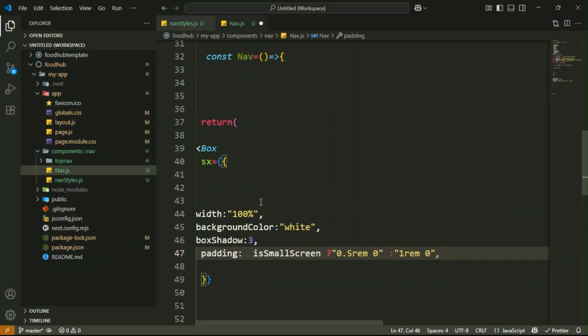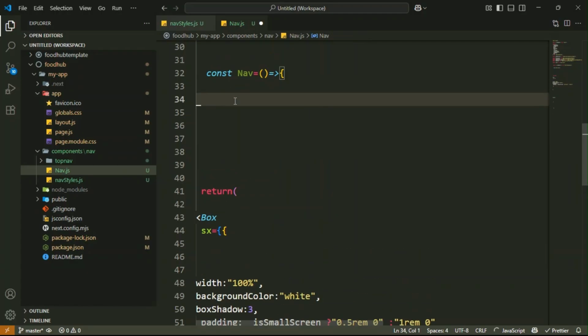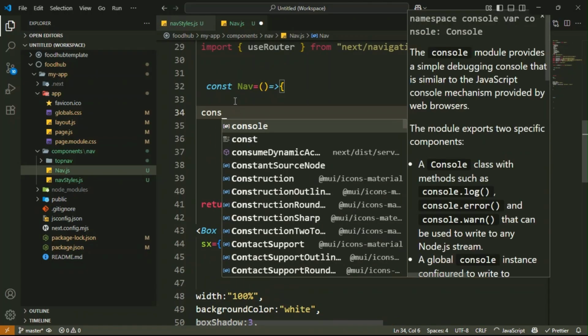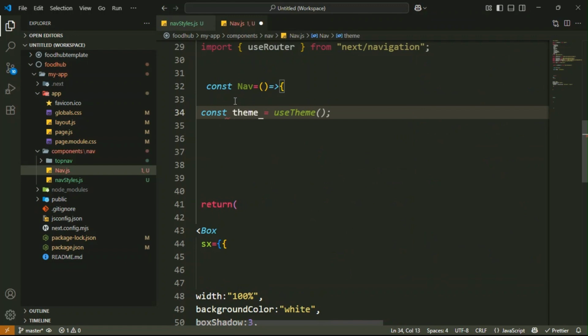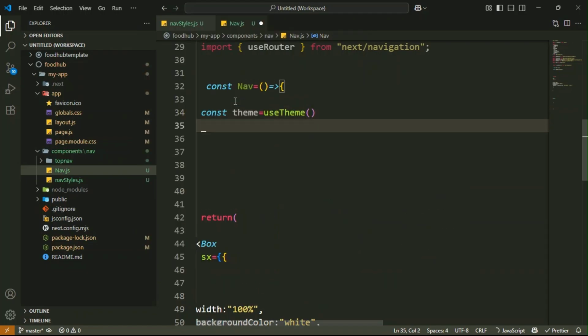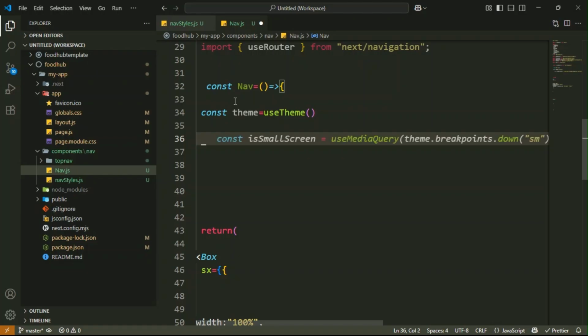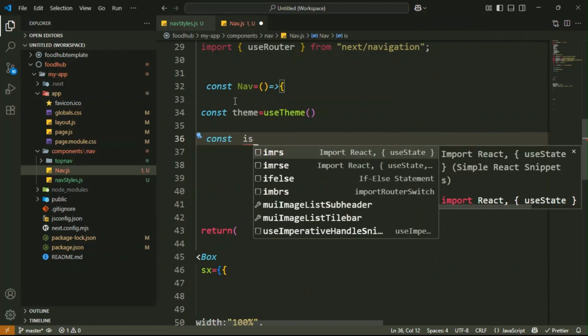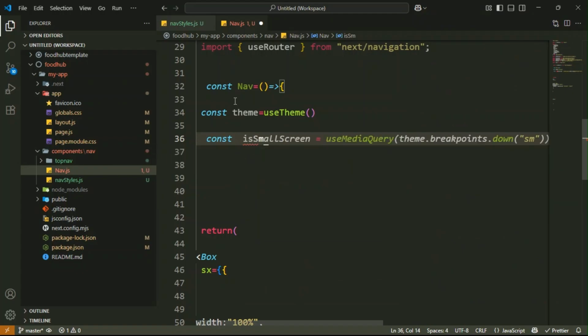First we have to create this variable on the top. Okay. So that's why here we have imported useTheme here, as the MUI theme object. So that's why here we have to make it responsive. Next for the small device, use theme. And then here detect if screen size is small, basically mobile or desktop. So on the basis of that we get this variable value like true or false.